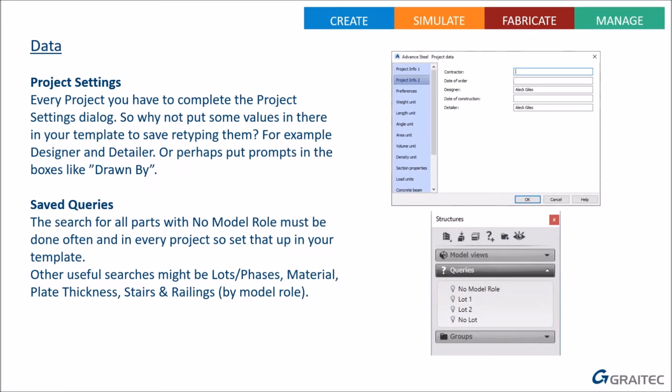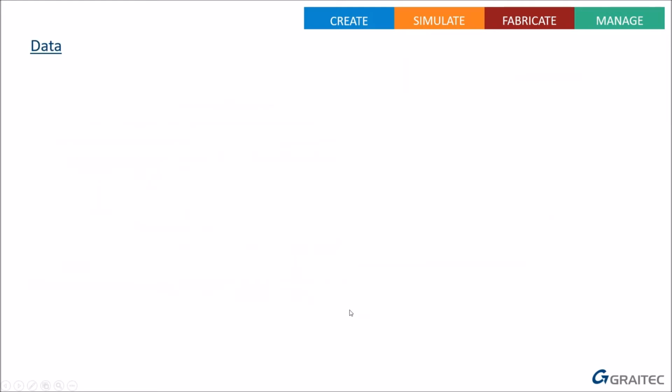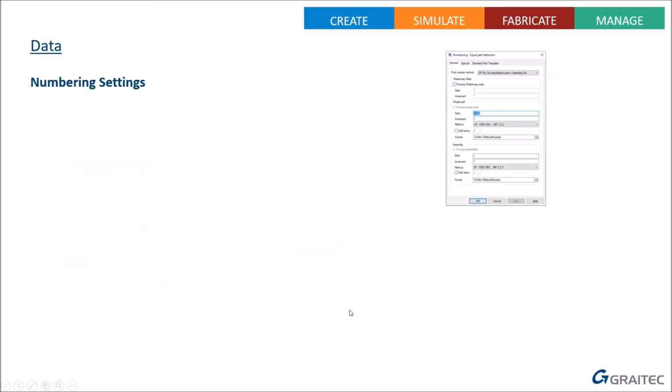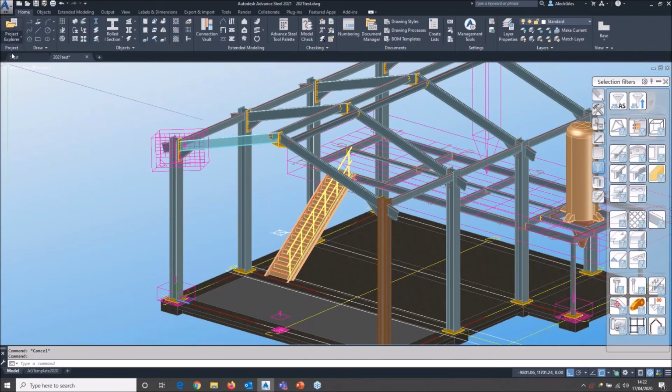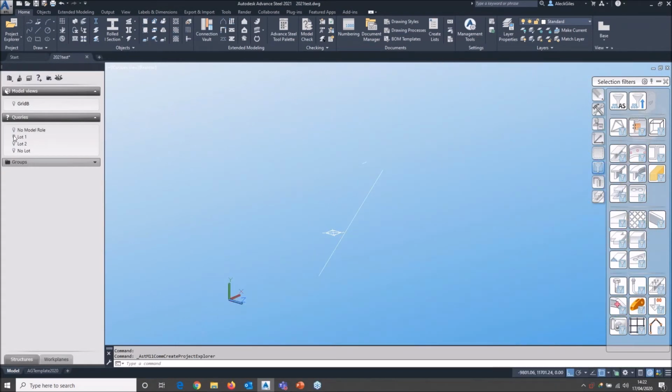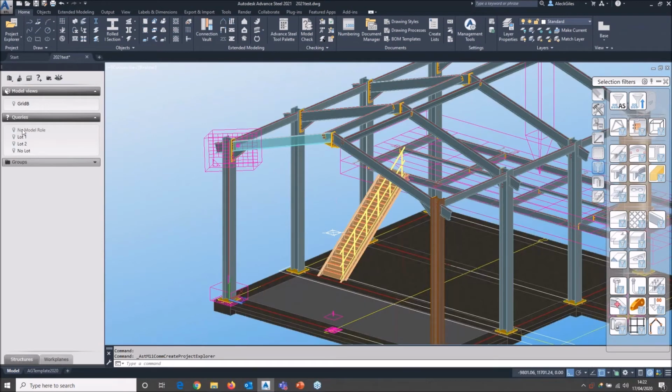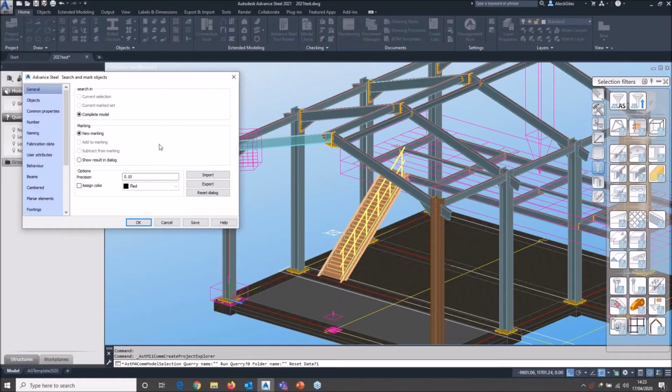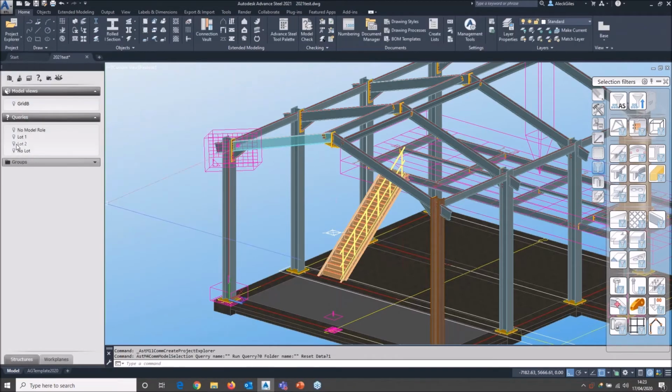You can do all sorts of things, and they're in the model, in the Project Explorer, without you ever having to set them up again. They're done once and for all. So again, here are my searches. I don't think I've got any lots and phases in here, but you can set that. And you've got the no model role. It doesn't matter that the model's empty. You can still set these up, do the new query, fill in the box, and set it all up accordingly.